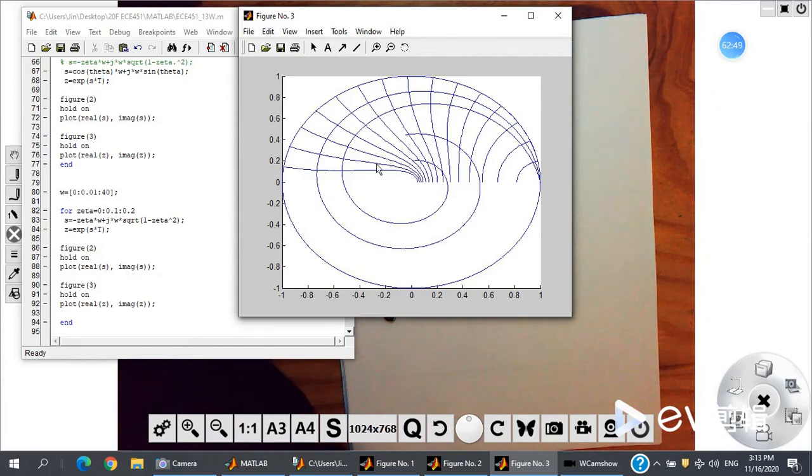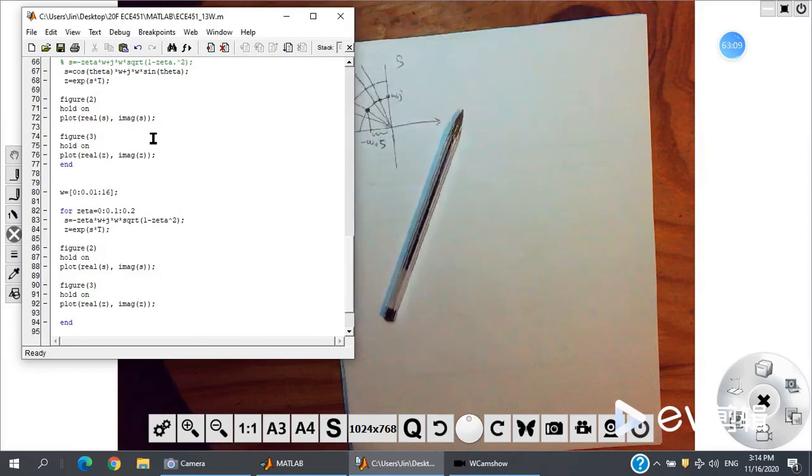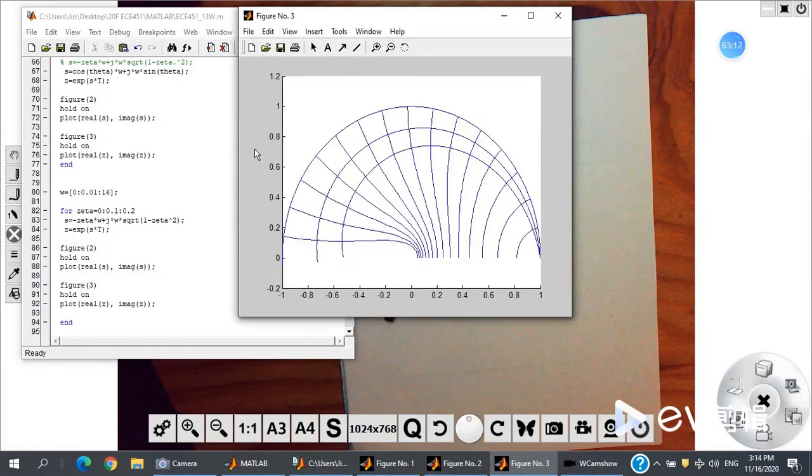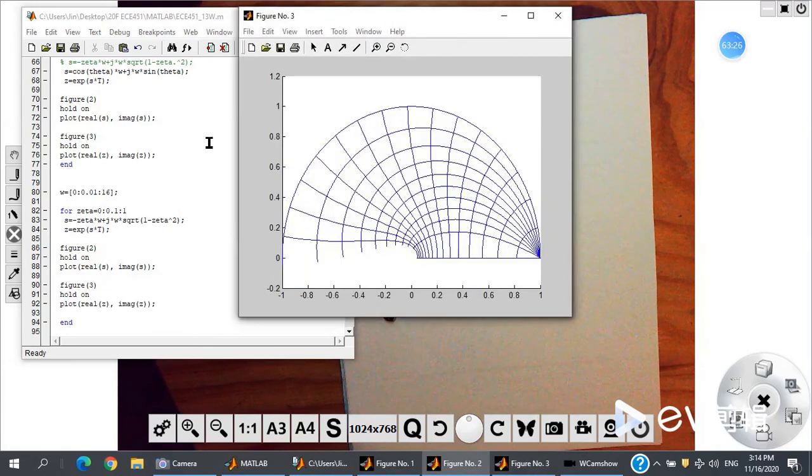Oh, the omega 2 line. I don't need so many omega. You see, it goes around. Okay, let omega run to here. This is 40. Then half, 20, will be here. A little bit less, I use 16, something like that. Okay, it's here, and I want more. So zeta now runs from 0 to 2. Okay, I run it until 1. Okay, zeta from 0 to 1. Alright, this is this curve. So finally we get this one.